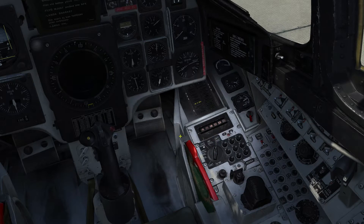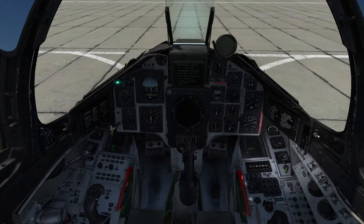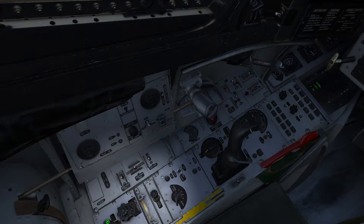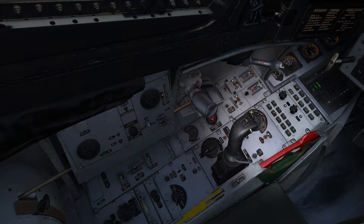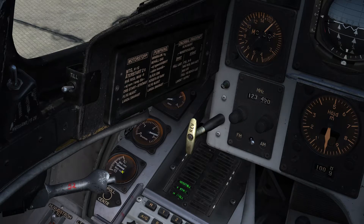Now it's simply a matter of going through the motions and getting all of our systems set up. I'll be going from left to right. Starting on the left panel we see the radio selector currently in normal plus guard so we will leave it here. Internal lighting is found just back from here, which in the Viggen provides a nice ambient glow to the instruments. Next, just in front of the radar stick we can set the master mode selector into navigation, and just up from here we have our trim indicator. I'm carrying a fuel tank so I will set it for about 3 degrees nose up trim.